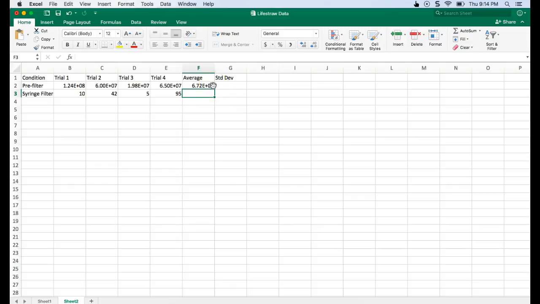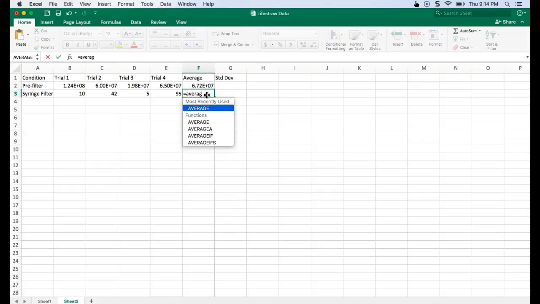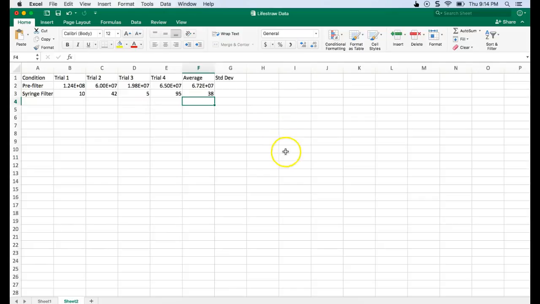Now, I could just hit equals average again and do the same calculations below as such. An alternative way I can do this to save some time is actually just to grab this little box in the bottom corner over here and pull it down, and this allows for somebody to do a calculation of averages for multiple pieces of data if, for example, you have a really large table.